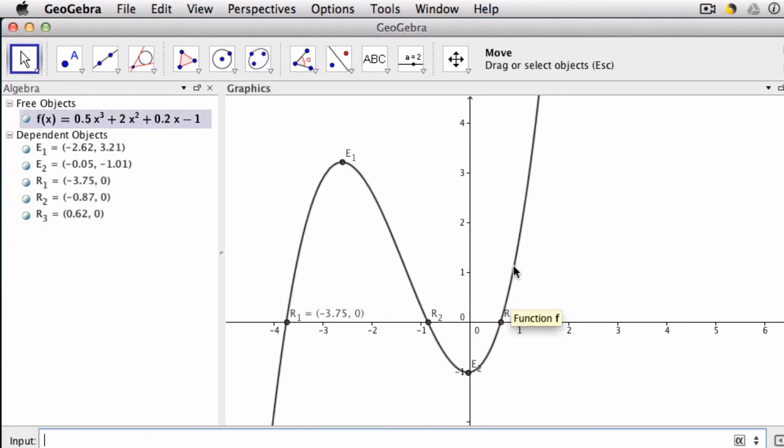They might notice that the graph's gone forever in both directions of up and down. However, the extremum here are turning points in this section right in the middle. They might say something that leads to that effect. Because they're starting to look at this relative max and min and starting to make sense of all this.